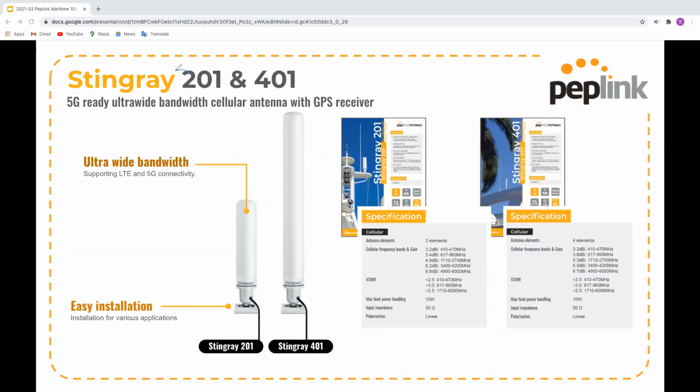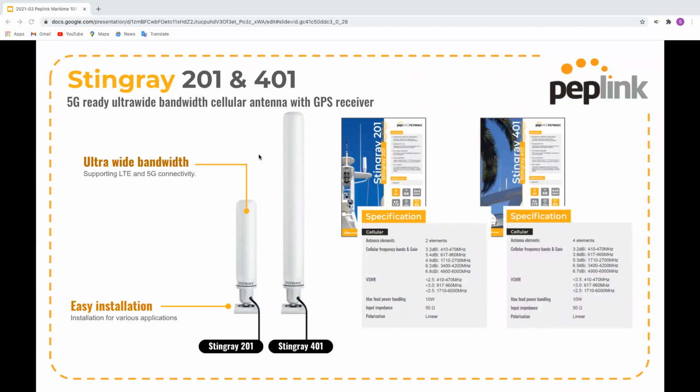The 2 refers to the cellular, the 0 refers to Wi-Fi, and the 1 refers to the GPS. I'm just going to clear all the drawings there. That's the naming, and that's the same on the Puma antennas as well.